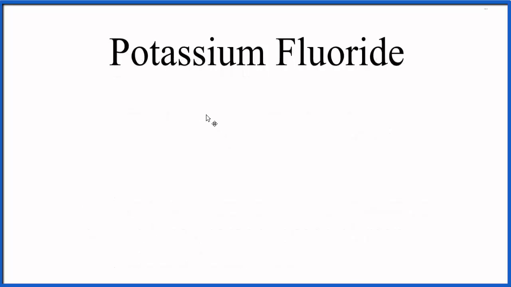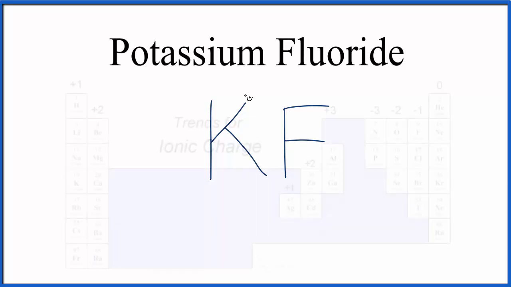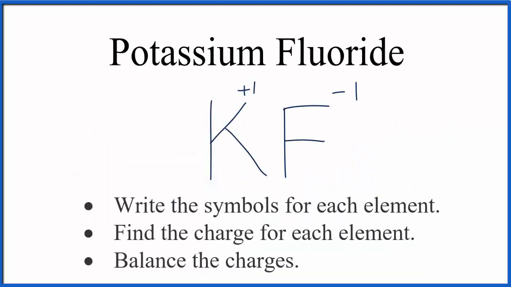For potassium fluoride, we write K from the periodic table for potassium, and then fluoride, which is fluorine, we write F. We then write the charges. Potassium is plus one, and then the fluorine here we have a negative one. Those will both cancel out to give us a net charge of zero, so that makes this, KF, the correct formula for potassium fluoride.